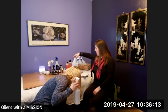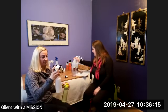Then the next step is to add hot water. Now you're going to add it almost to the top, but we're still going to end up putting a 1/4 cup of dish soap in there. So we want to leave a little bit of room for that. The reason you add the soap last is because it makes all the bubbles. Plus the hot water will help to dissolve the borax into that.